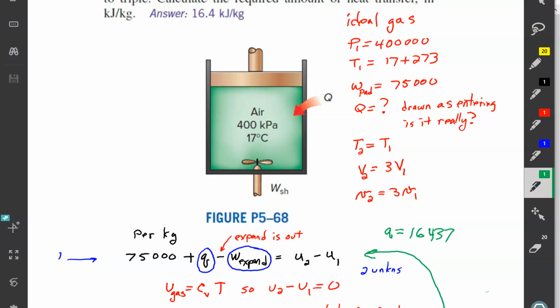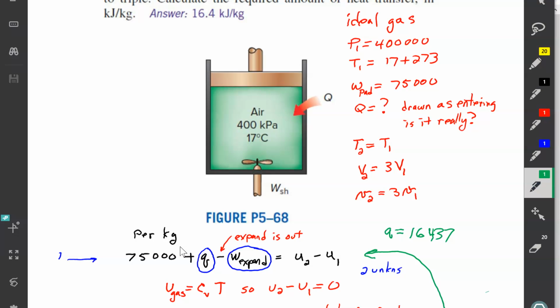Okay, here what I've done is I've written the energy equation for the air that's in there. So on the left-hand side, I'm going to take all of the energies that are going in and out. So I have the paddle wheel work, 75,000. The reason I'm using 75,000 is because those are kilojoules, and I want to use standard units. So that would be 75,000 joules. Those would be a Newton times a meter, which are the standard units.